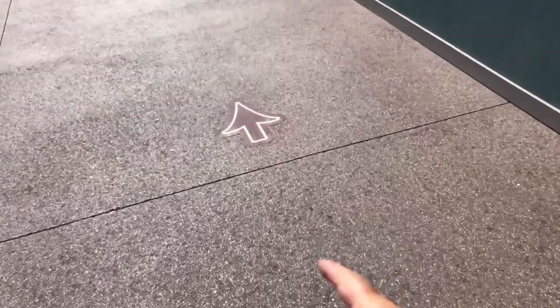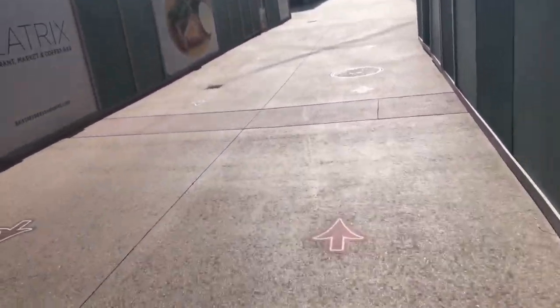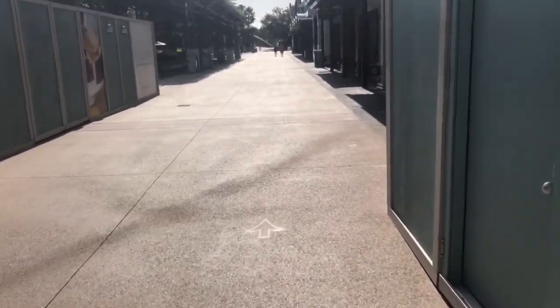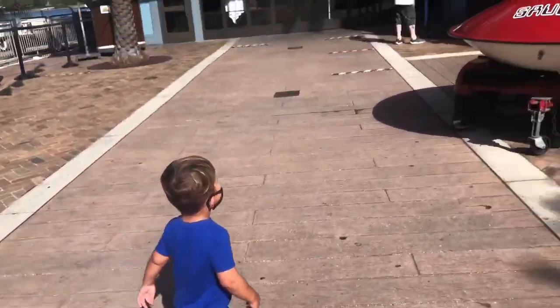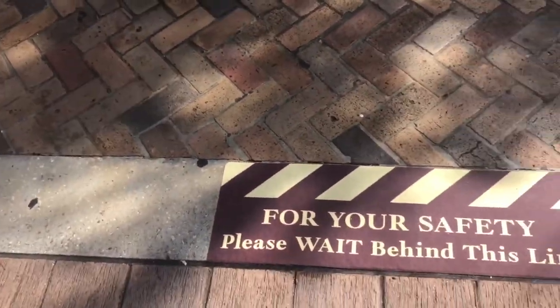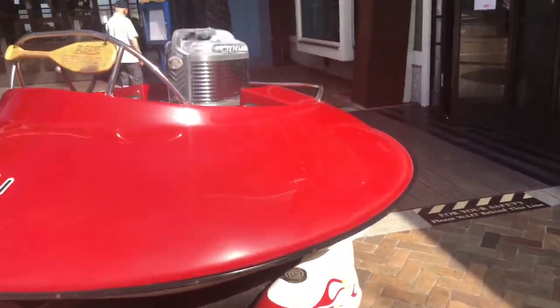And this is pretty cool. They have arrows now to show which way you're supposed to go. The walkways are divided, which is really nice because it can just get so crowded sometimes, and I think this is a good choice. Check it out, look at the boat. And they've got tons of markers all around to keep you safe.